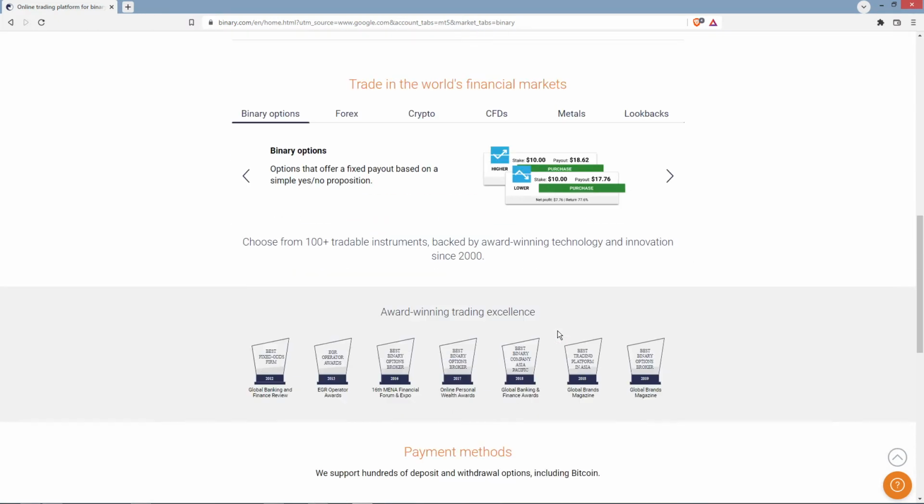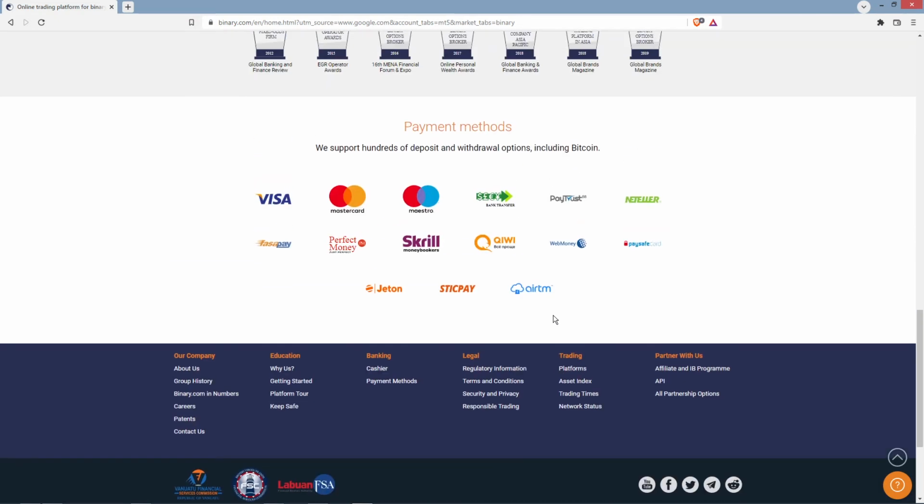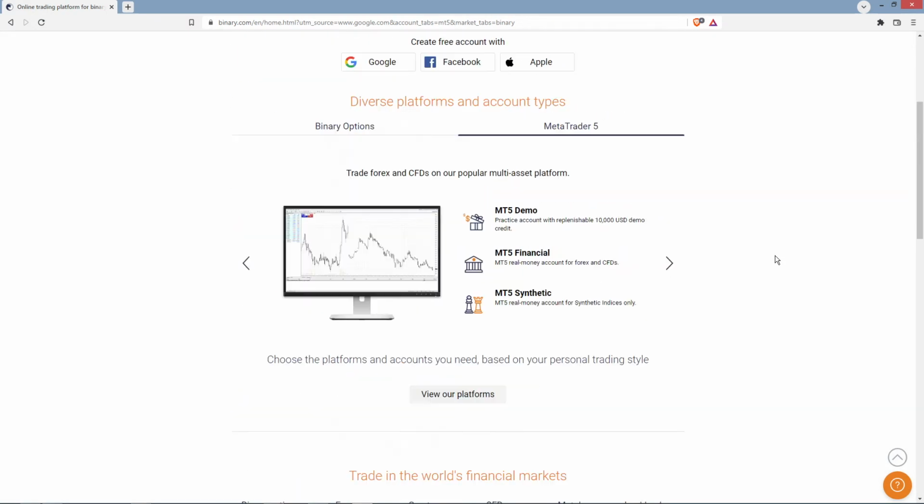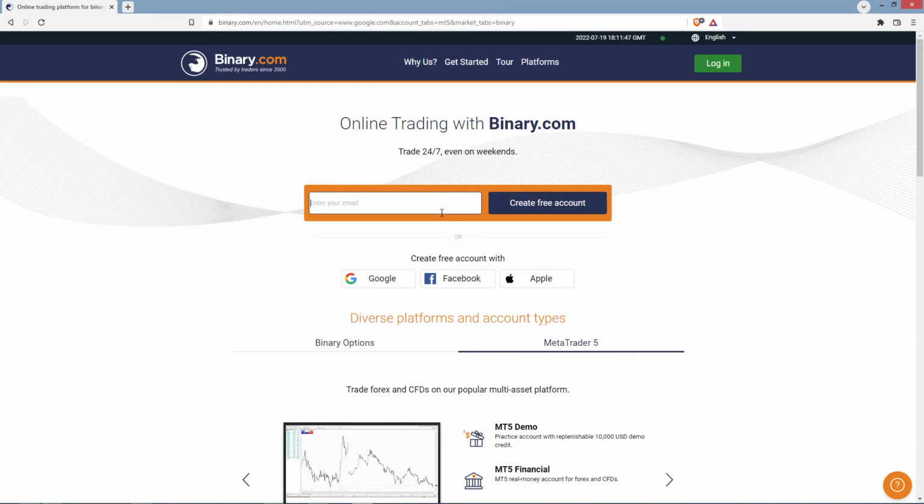I will show you right now how you can open up a trading account, and here are the payment methods, how you can deposit. You can use your MasterCard or your Visa card, or you can just use any payment option that fits you best. So let's get you started up, guys.